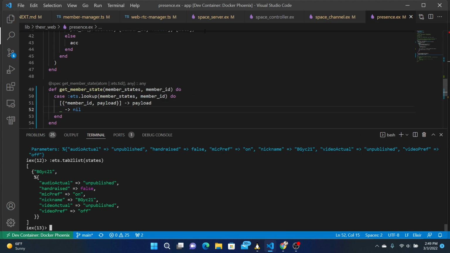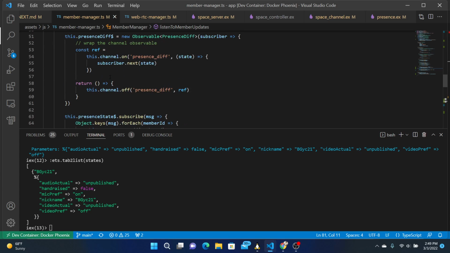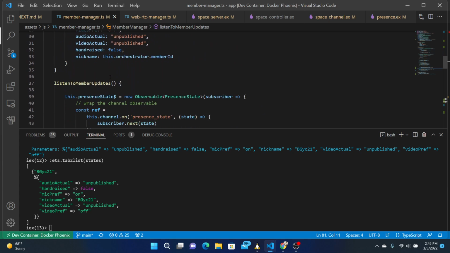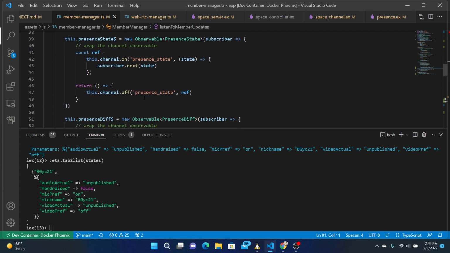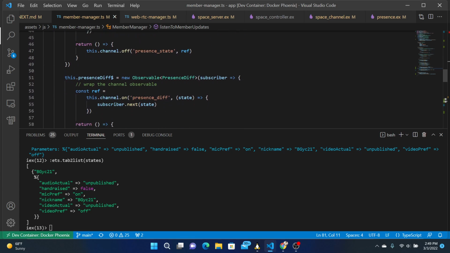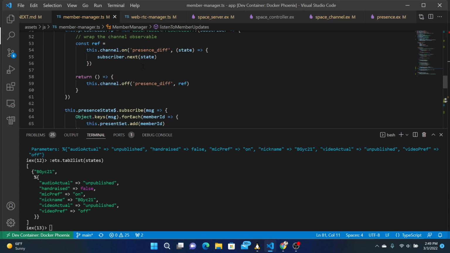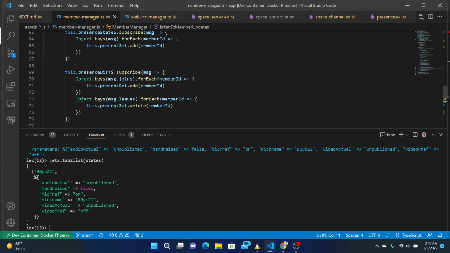But the member manager must update the member states object as well. So if we get present state, that just creates an entry in state. And then if we get presence diff, okay, diff is doing this.